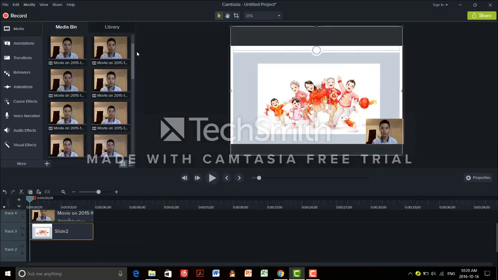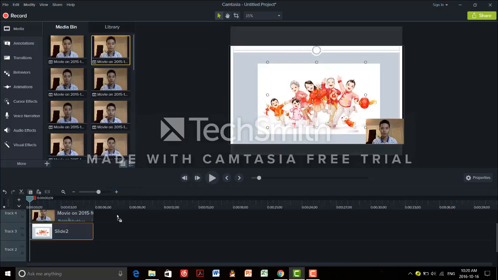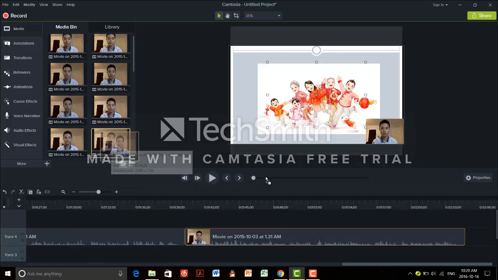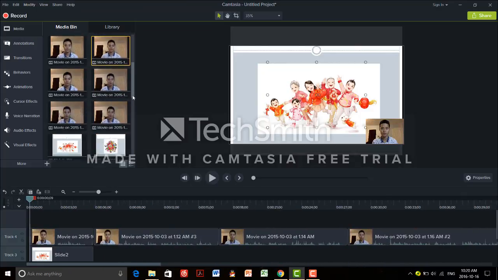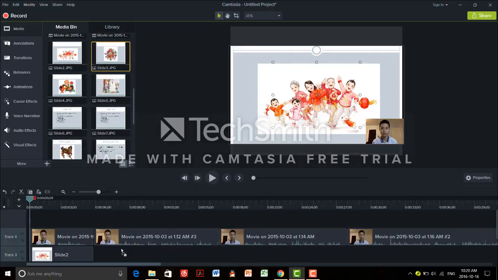After that, he repeats this step several times to import all videos and slides into the timeline. He adjusts the length of all videos and displaying times of slides to make sure each slide and associated video would be aligned properly so that they will show up and disappear at the same time.